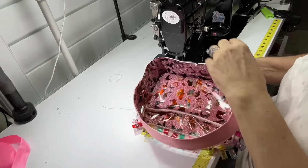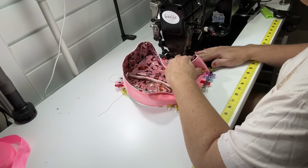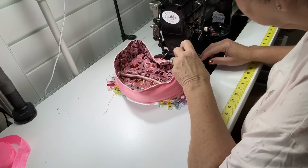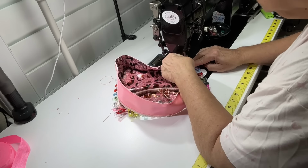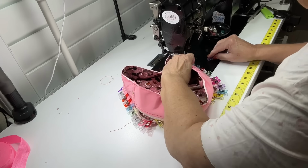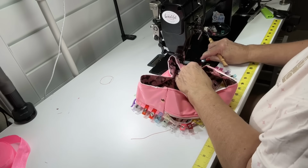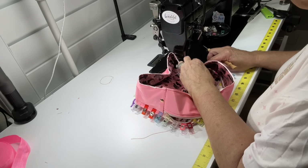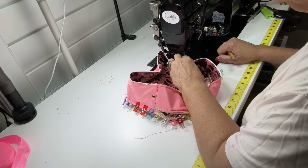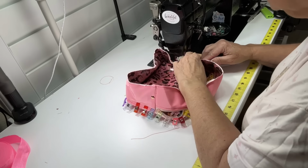All right, let's attach. Checking where all my zipper pulls are. Okay. Then this one, I'm going to pull up just till I can get past it.